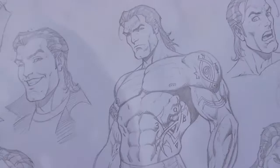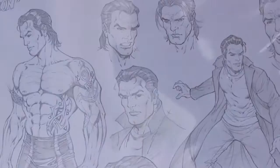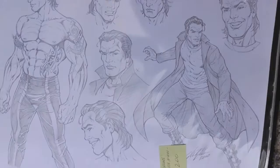This is Barons from Fever Moon. If you haven't read Fever Moon, you don't know what you're missing. Barons is a badass. And here's another one. It's a prelim. Or it's actually a model sheet, I'm sorry. Barons. He's got great tattoos, and he will kick your ass.